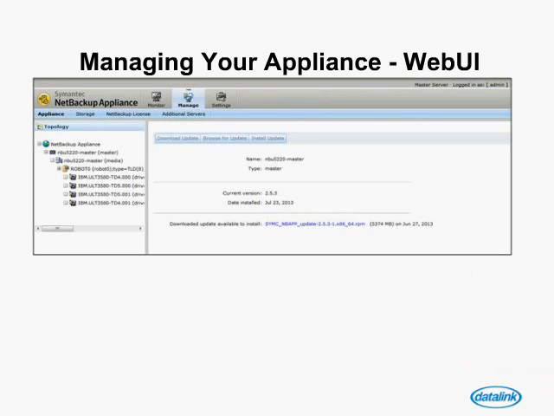Now, one of the things about the alerts is that there are several different ways of monitoring the alerts. You can either hit the web page of the appliance themselves, or if you're running the NetBackup Ops Center, Ops Center will also hook in and monitor the appliance from a hardware perspective.